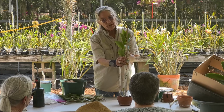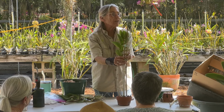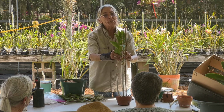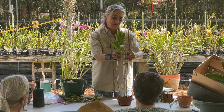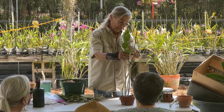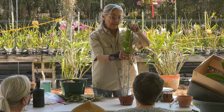When I'm working with a new growth, unless I know it's all the way formed and as thick as it's going to go, I'm going to stick a little bit of my finger in there just to give it a little room so the twisty tie doesn't girdle it as it grows. So then when I get back to the second one, I can just pull that really close because it's all finished. It's not going to get any bigger. And then to the stake.